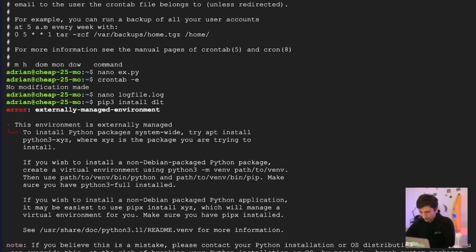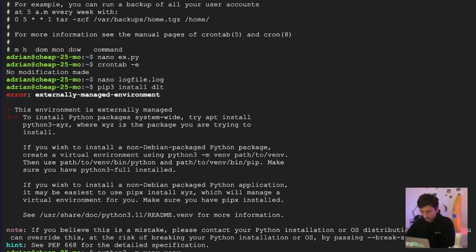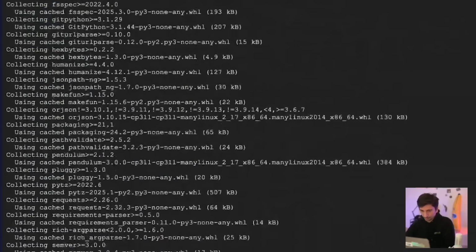So let's just do python3, creating a venv. Okay, now let's try installing dlt, and this works.